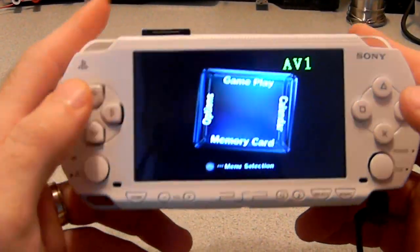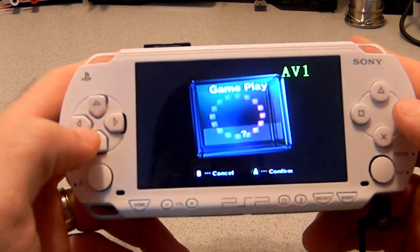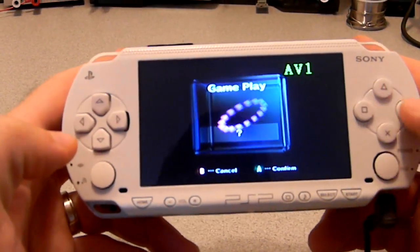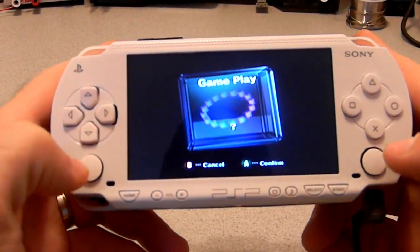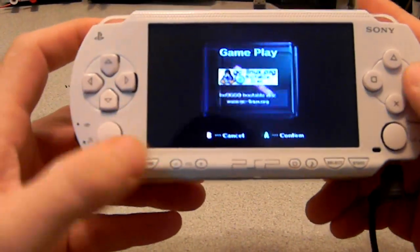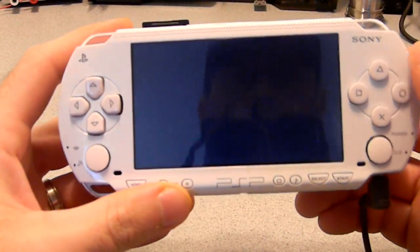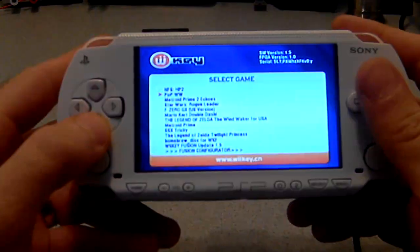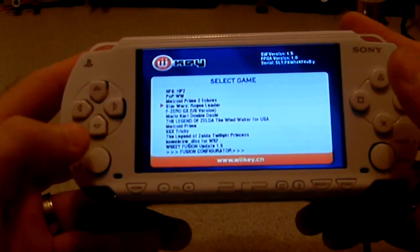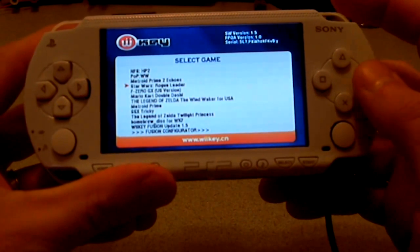I found out with my GameCube Fusion models that certain games with this diamond-shaped button setup — it's not really the way the GameCube button setup was meant to be. So for games like Mario Kart where you have to press the gas and use your special items at the same time, it didn't really work out quite well with that setup.